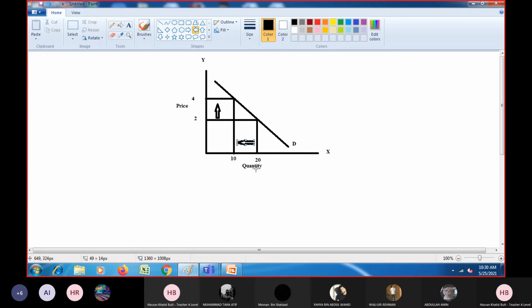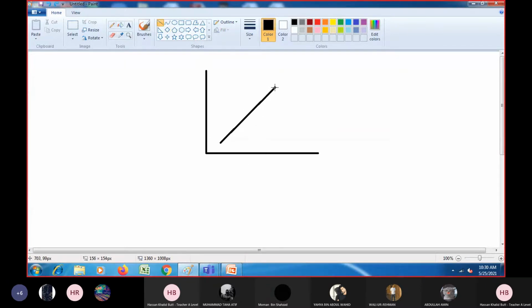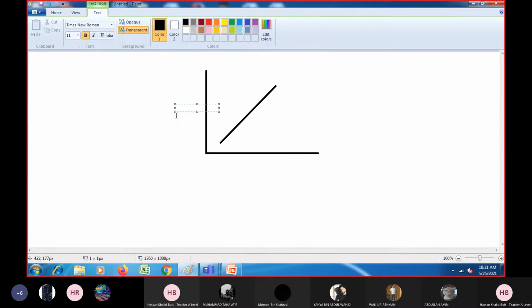That is a simple demand curve, right? Then you must have studied the supply curve as well, and the supply curve is like this. It is upward sloping, and why is it upward sloping? Because it is drawn with the help of again two variables. And what are those two variables? Again, one variable is price, and the other variable is quantity supplied. I am just using the word quantity. So if there is a supply curve, it means quantity supplied, right?